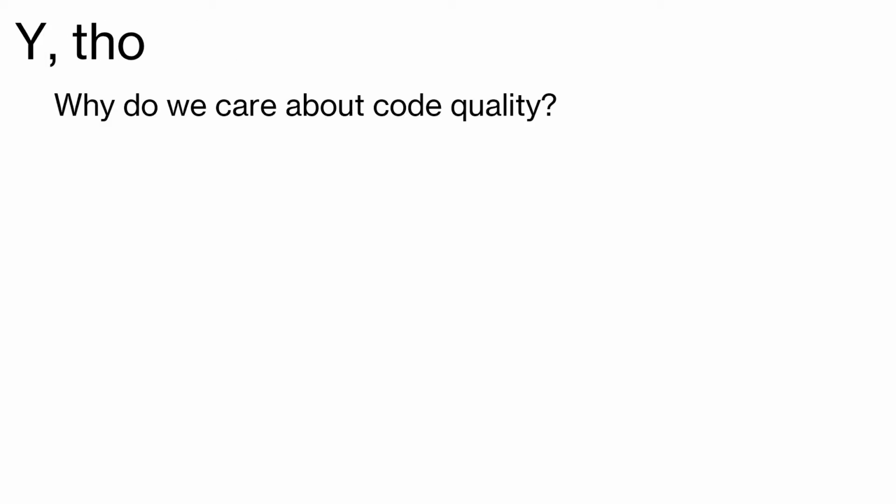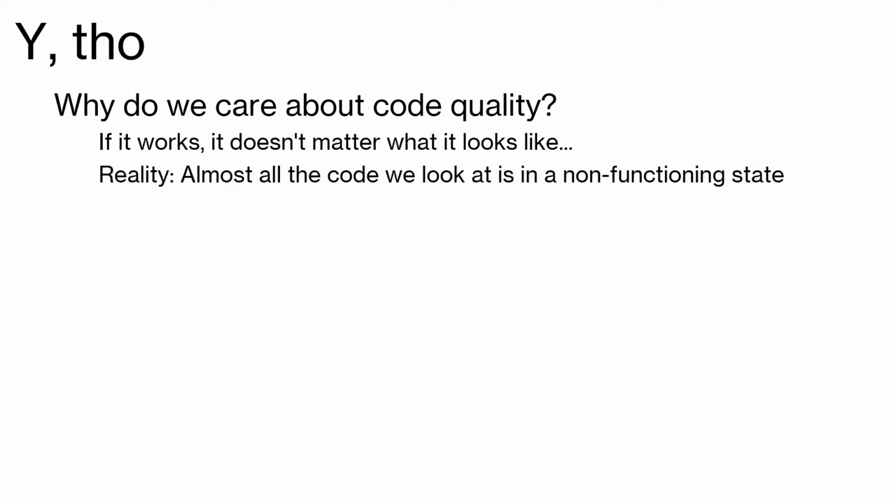It has to be done. Why do we care about code quality? Every time somebody talks about it, this slide has to be there. There's no escape. I start with something controversial, of course. If it works, if our code works, what does it matter what it looks like? Why do we care? Well, the reality is that most code doesn't work.